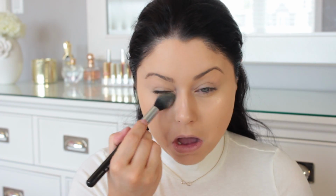And then to set the under eye, we'll just take my Rimmel Stay Matte powder in the shade Translucent just to kind of set the under eye area. And then for the rest of my face, I will just take my Urban Decay Luminous Naked Skin Powder in the shade Medium Warm. Just quickly set my foundation with that.